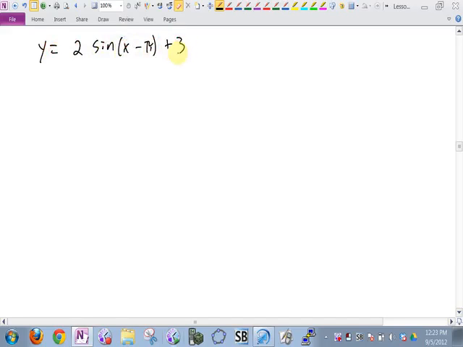You shouldn't be able to graph it because you shouldn't know what the graph of sine looks like. But if you did know what the graph of sine looks like, you should be able to tell me how to graph it. So how would you graph it? You start with the graph of sine, and then what are you going to do to the graph of sine? Stretch by 2? What kind of stretch? Vertical. Beautiful. Vertical stretch by 2. Shift to the right pi.